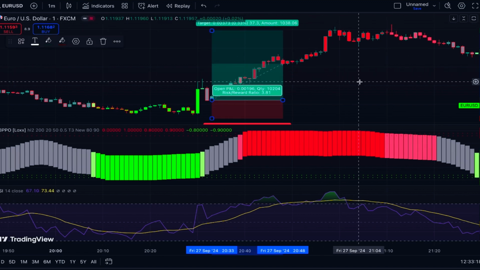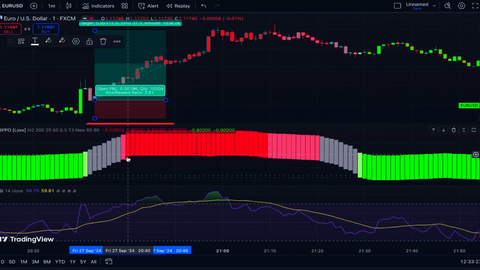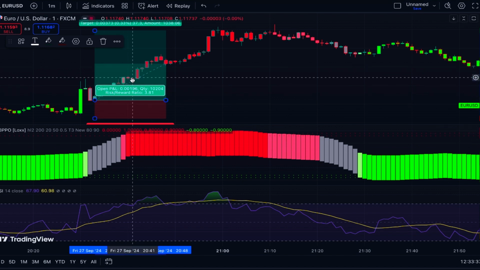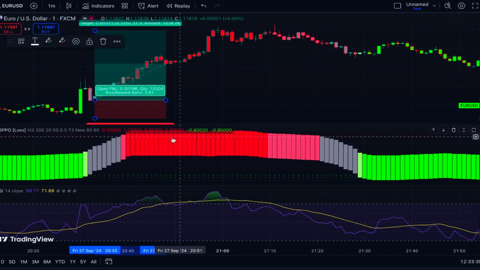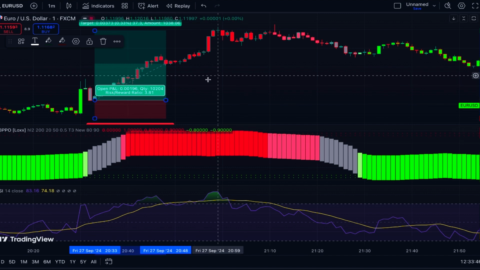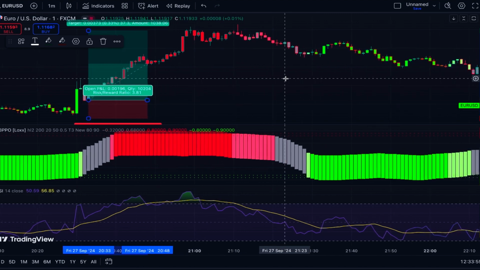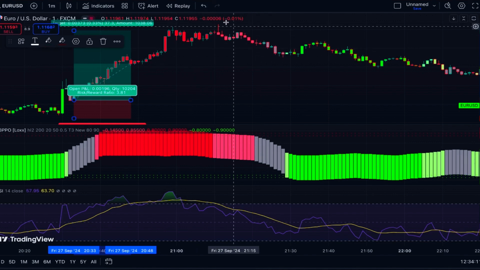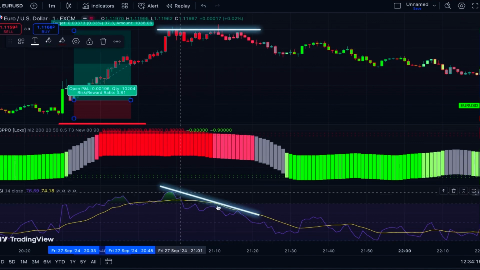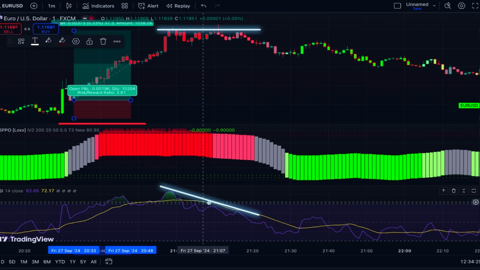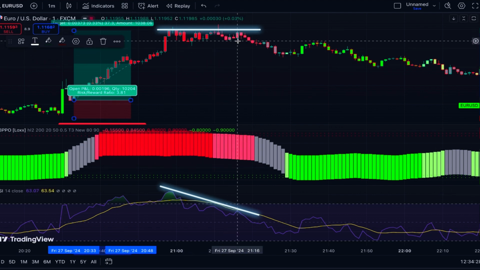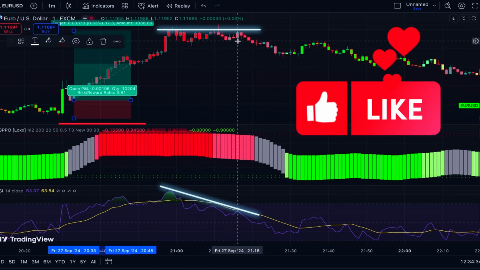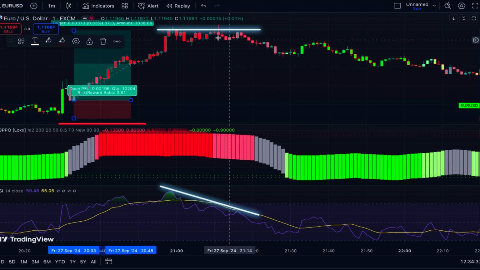To show you another example for this method, from here you can see that the indicator became dark red, showing price exhaustion in this advancing of the price. And as I said, we can have an extended period of this situation, which you can see that the price advanced up to this point before the reversal that happened in the market. So this is only telling us that probably in a later time we are going to have a reversal. Here at this point, you can see that RSI is showing bearish divergence, which indicates that upside momentum is weakening and downside momentum is gaining strength. So now we have two reversal signals giving more probability that the price is going to turn down.